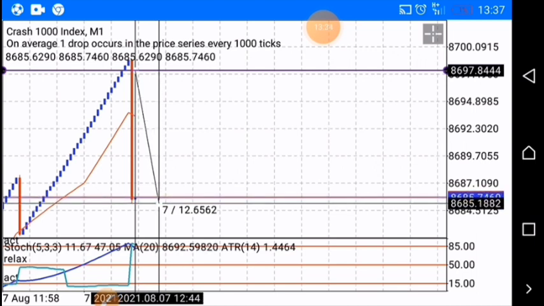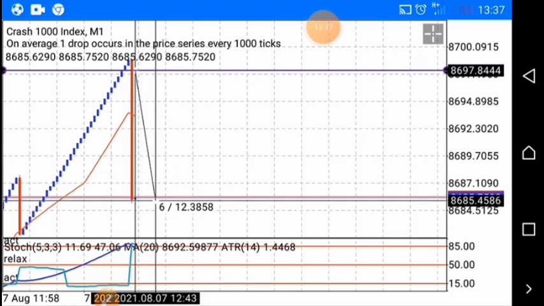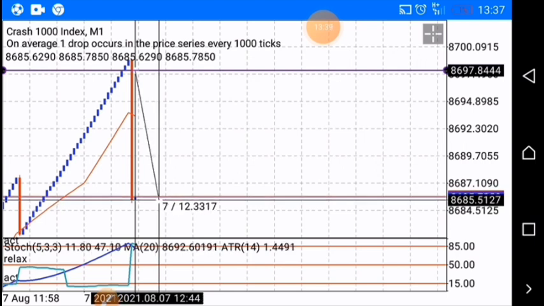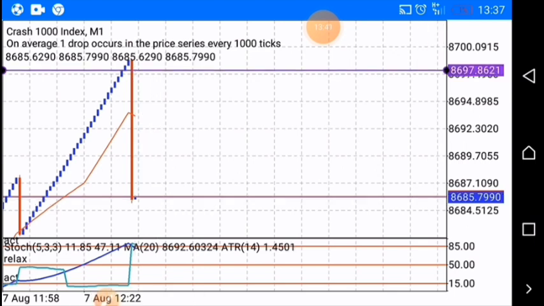The spike gave us over 12 pips. The risk reward ratio would have been 1 to 12. So this is how powerful the strategy can be.